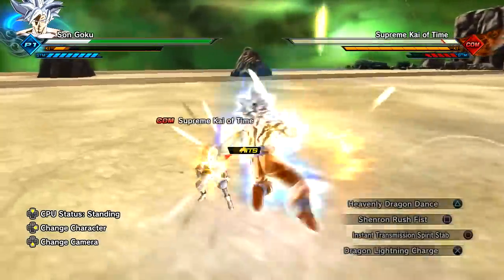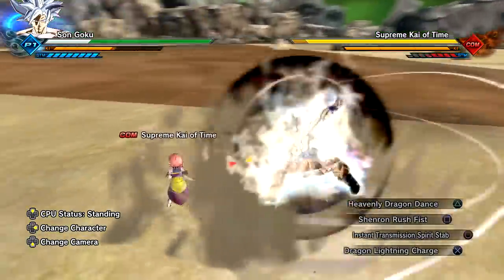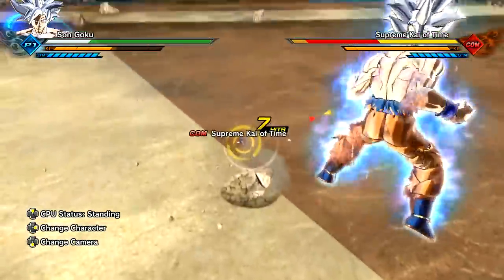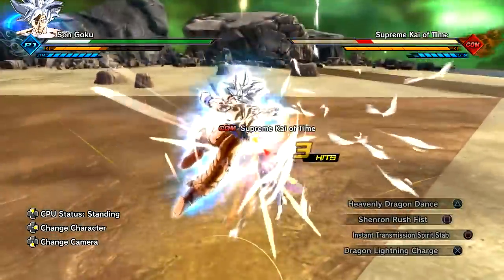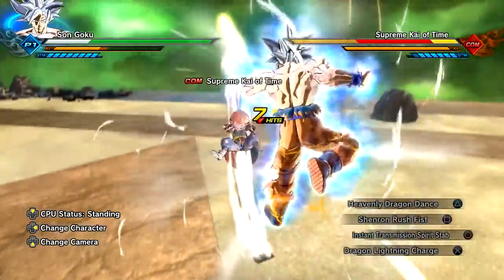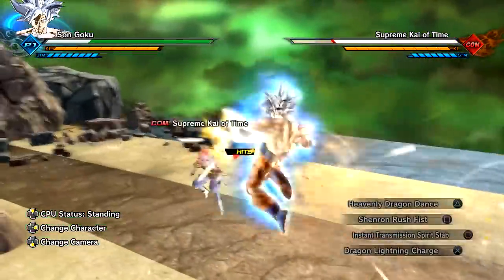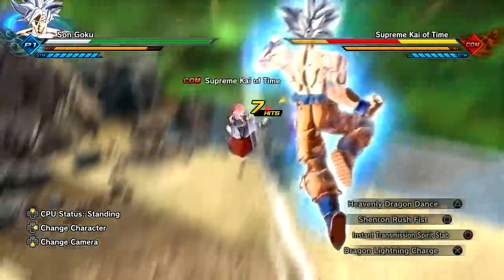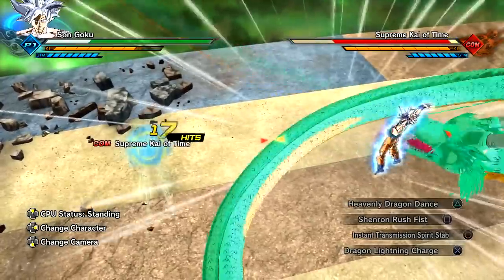But we also have the Heavenly Dragon Dance, which is a white recolor of the revamp from Super Saiyan 4 Goku. Like I said, they tried to go for a lot of dragon-based things, because this seems to be a dragon Goku. I told you, I'm summoning Shenron, and I'm wishing for Xenoverse 3, and I think I got it. I think I got Xenoverse 3, guys. I found it. Don't worry, guys. I found Xenoverse 3. All right. Yes, dude. Shenron Rush Fist. I love this skill so much.